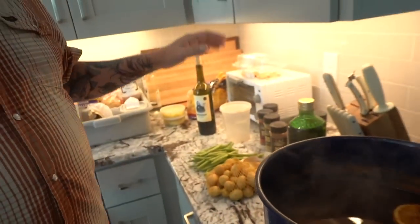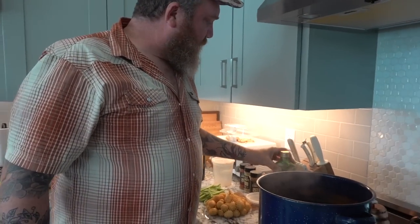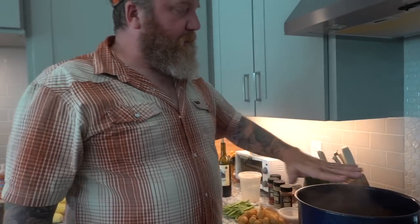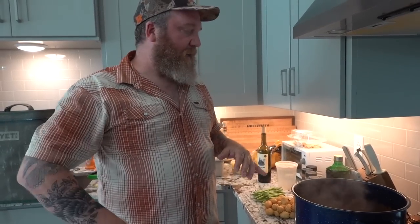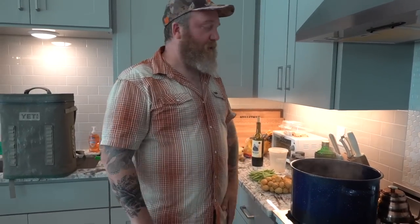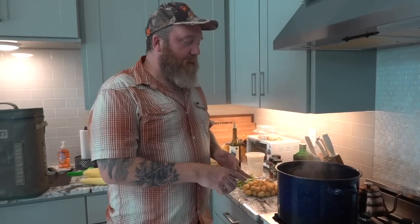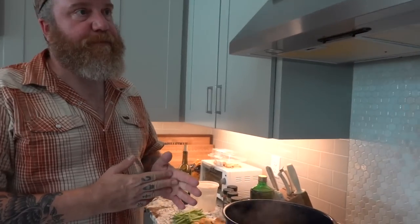Oh, you got peas? Yeah, I got some green beans. I'll drop potatoes in first, because these are pretty small, so they're not gonna take that long. Potatoes and then crabs. And then I like to put the corn and the beans in at the very end, because I like them not overcooked. I like them really crunchy. And then 10 minutes on the boil, 10 minutes on the soak, drain, toss some garlic butter. And that's all my secrets.